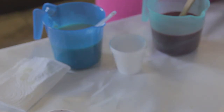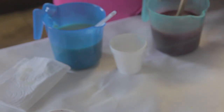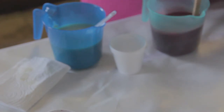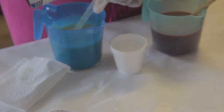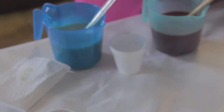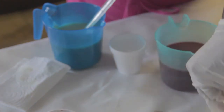The white will accelerate just a tiny bit, only because of the titanium dioxide in it. And I got my titanium dioxide from TKB, and it is water soluble. So I'm just dividing the fragrance oil amongst each other, and that's that. All right, let's go ahead and give this a quick stick blend, and we'll get to pouring.